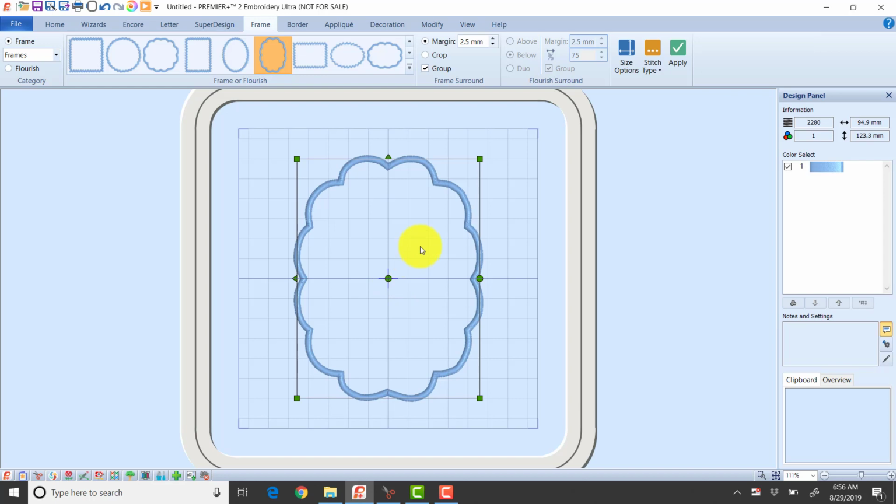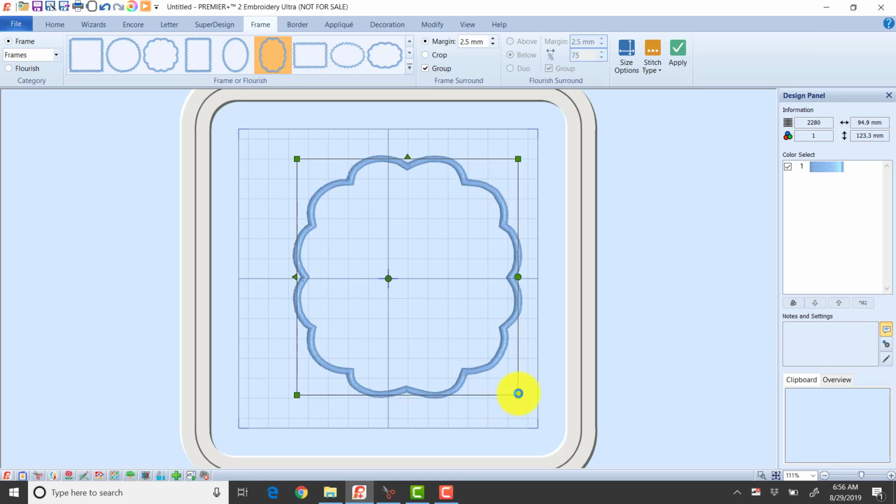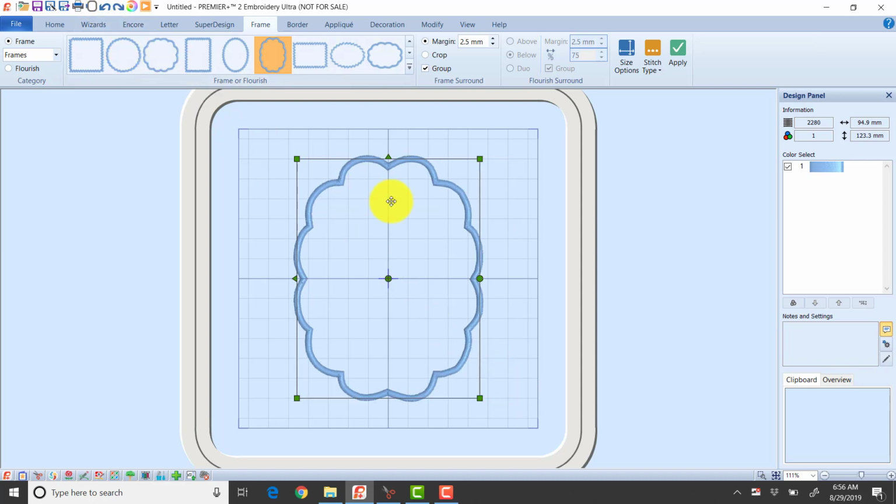You'll notice it came in with green handles. Now the green handles tell me it's something that was digitized or created here in Premiere Plus 2 Embroidery. So if I make it larger or smaller, it will regenerate the stitches rather than just trying to resize it. I'm going to undo that, take it back to the standard size for this one.